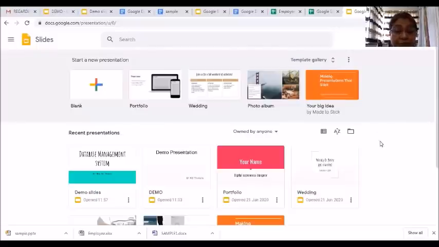So guys, in this particular lecture, we have seen how to prepare three important Google components, their creation and formatting parts, and even the use of various tools in these special Google components.